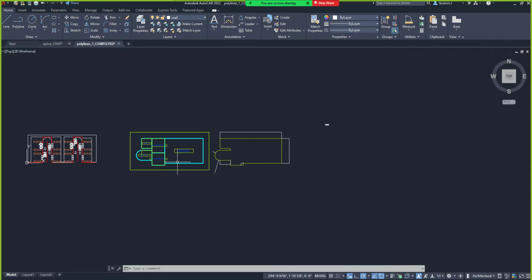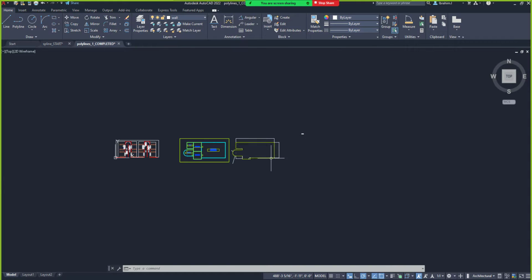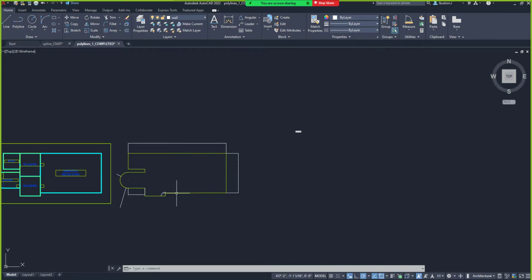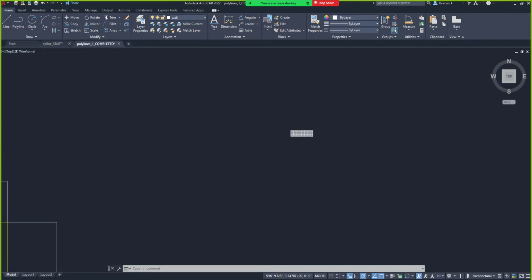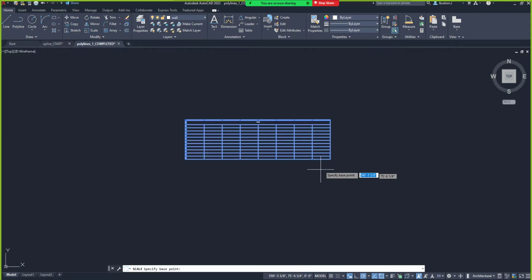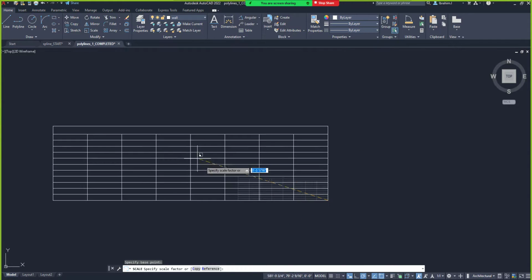Are you with me? This table is very small compared to our design here. So how do we get it to be the same size as this? That is when the command that you've learned comes to play. I'll select my table, the entire table. I'll go to my scale command. Where am I scaling it from? I'll select this point here, and then I can increase the size.